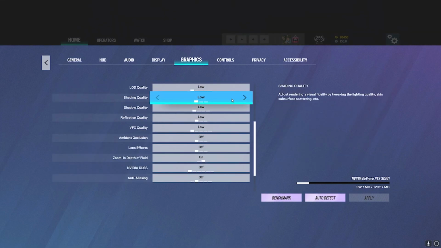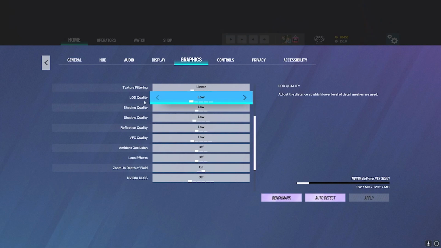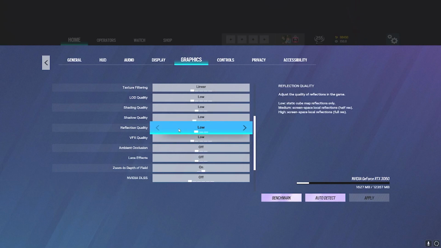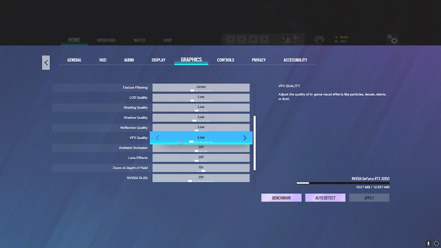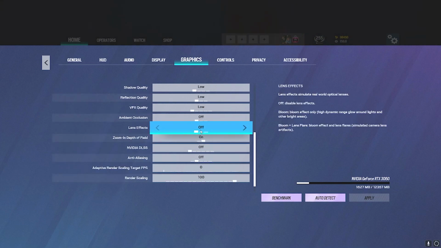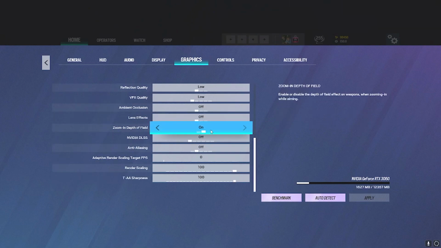So as we go on here, a lot of qualities, low: shading quality low, shadow quality low, reflection quality low, VFX quality low. Ambient occlusion, that's how you say it, I have it off. Lens effect, you always want to have off. It makes it look way worse if you have it on. Zoom depth, you want to have on. So this enables or disables the depth of field effect on weapons when zooming in while aiming. Definitely want to have that on.